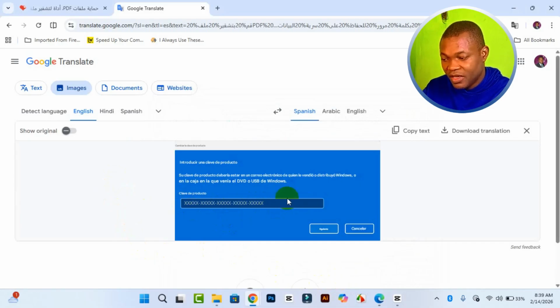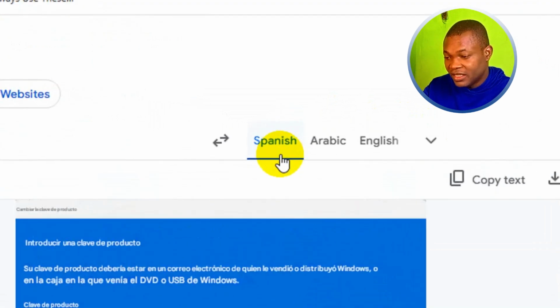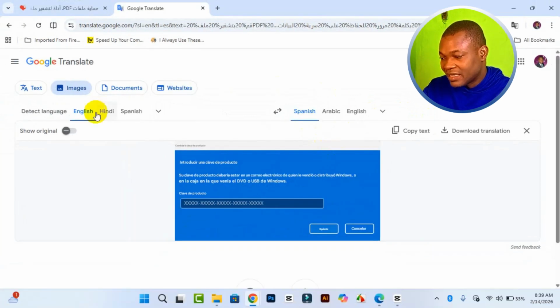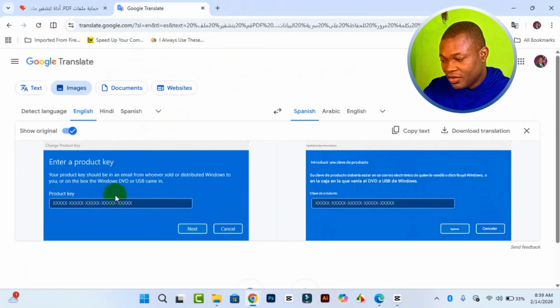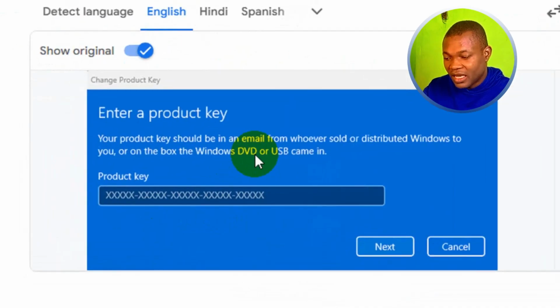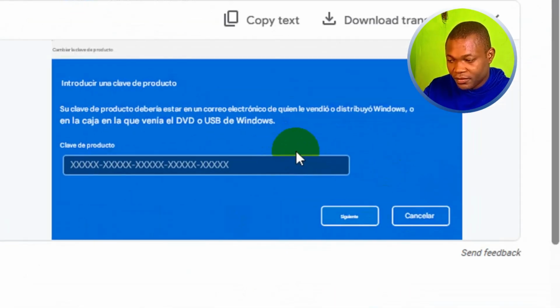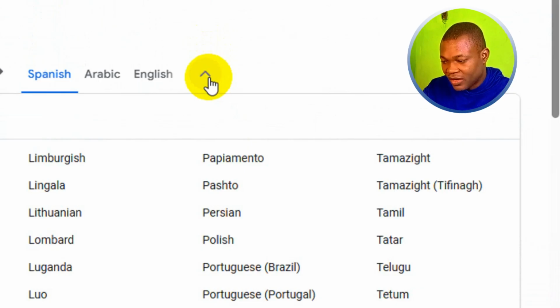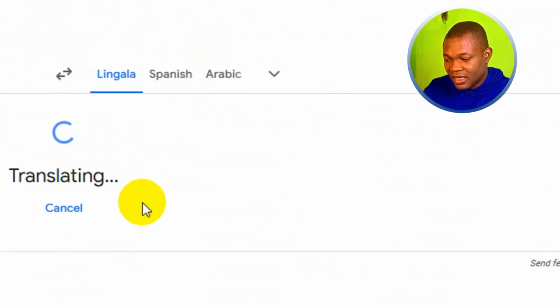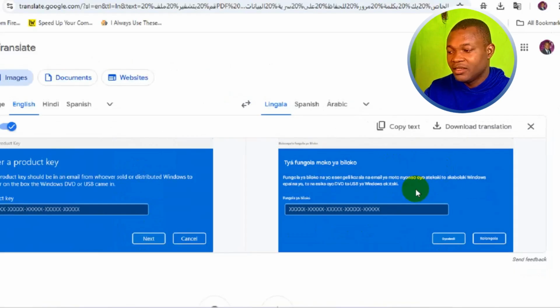This is the original image. Everything here was written in English. But my translation language here has been chosen to be Spanish. So I can decide to go ahead and click on See Original. Here we go. Now I have the original in English, automatically translated into Spanish. So we can also change the language right here from Spanish to another one. Let's take a look at this. Now, in a few seconds, it's translated.